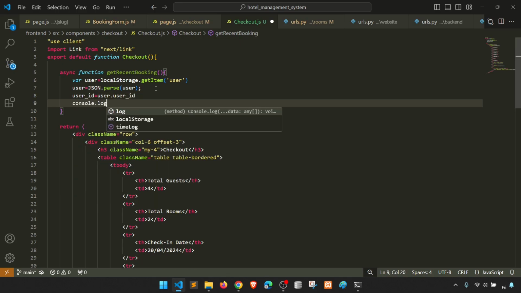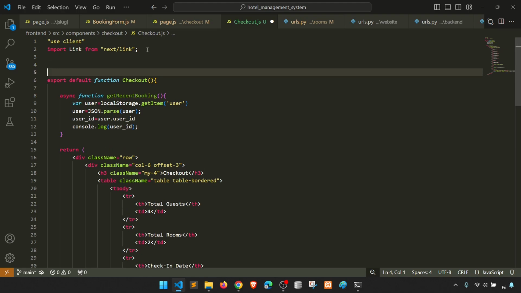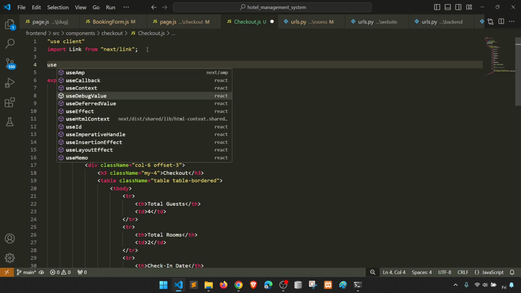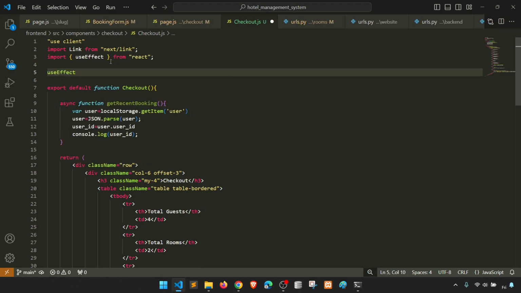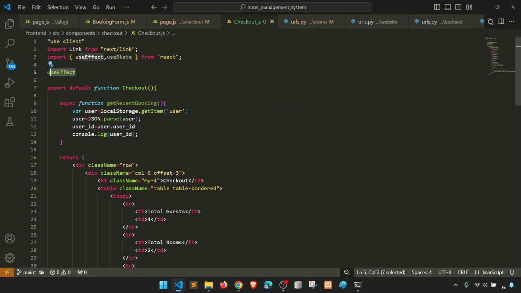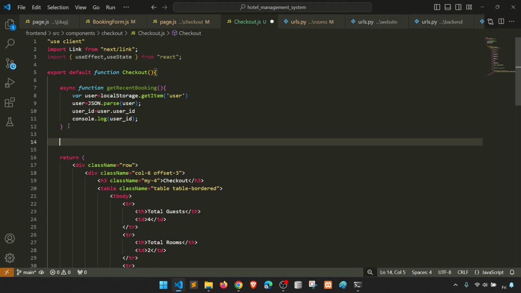Now if I say console.log user id, this function is not automatically called, so we need to use the useEffect hook and useState. So useEffect, whenever anything is updated or affected, then we can use this, right?